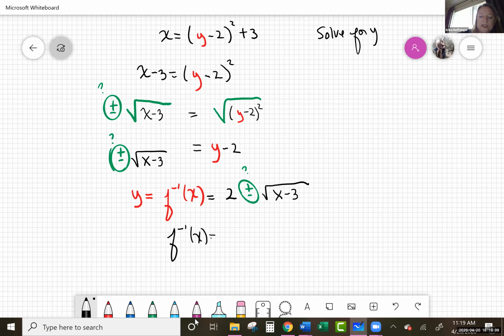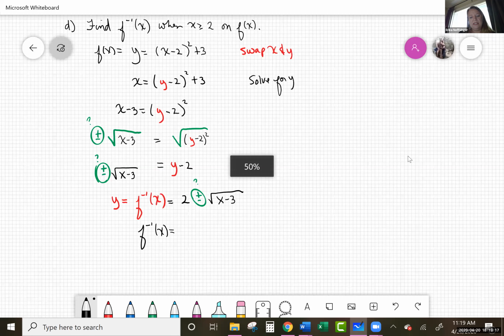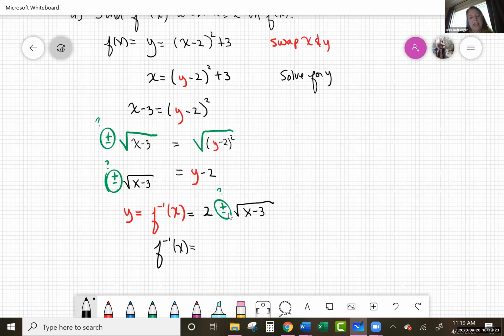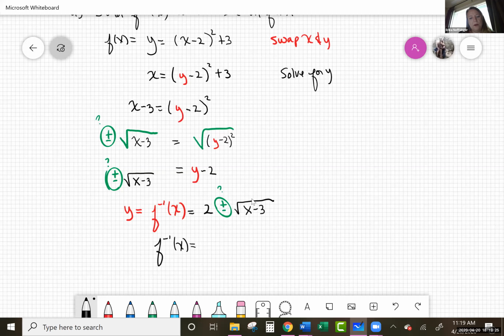So if I graph that with a plus or minus, that's giving me something that's not one-to-one. And this is where knowing what my domain and range of the original function is helpful. So if I have a minus in between the 2 and the square root, what's going to happen is when I'm starting to plug in values for x, which in our case have to be greater than 3, that would give me a positive number here. So if I plugged in 4, for instance, that would give me the square root of 4 minus 3, which is 1. Square root of 1 is 1. So 2 minus 1 is 1.